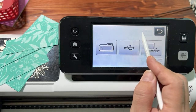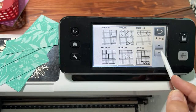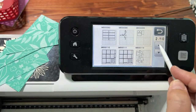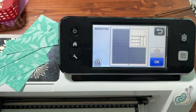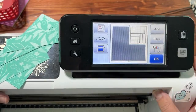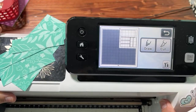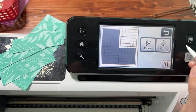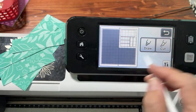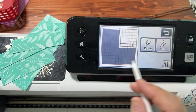So we're going to go to this one, retrieve it from the machine. You could either scroll down to page 10 like so, or if you're on page one, you can just jump up to page 10 by going backwards up that way. And that's how you retrieve your file. And then, you know, you can cut it again, rock and roll. But wouldn't it be better to cut this multiple times? The reason I set the cutting area was because I wanted to make sure that the layout was within this area.